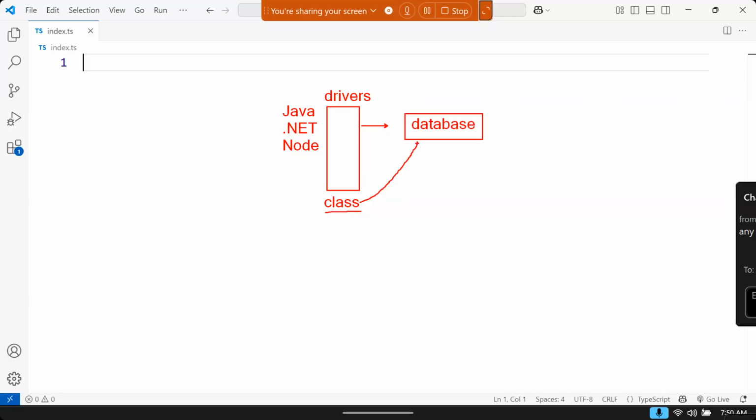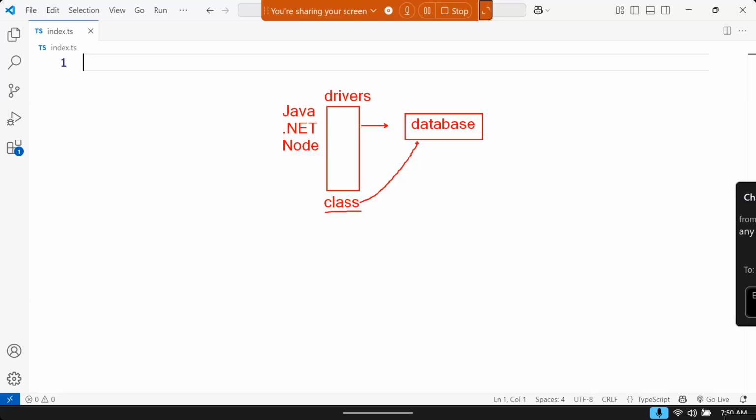Now, will you create separate classes? One class for Oracle, one class for MySQL, one class for MongoDB. Actually, we have it like that. In Java, there is no single library which can communicate with all databases. For every database, a separate driver library is required. In Node.js, in Java, in .NET, they need different providers. That means for every provider, they have separate classes.